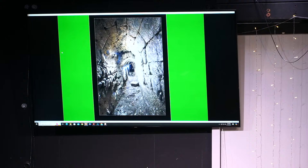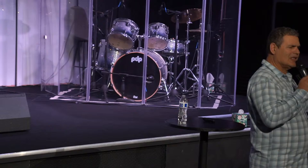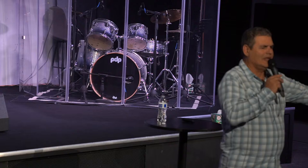To get the experience, walking on the same stone. Okay, continue. And between we found this finding, and this is what we call the golden bell. The golden bell was on the robe of the high priest. Mentioned in the book of Exodus 28. Talking about the official dress and the pomegranate, and golden bell and pomegranate and golden bell inside and all that kind of story. This is one of the golden bells of the high priest. You must understand that this is the only finding that we have today that was in the temple before 2,000 years ago. That we can say this 100% was there. Because it was on the robe of the high priest. It's going inside, into the temple.